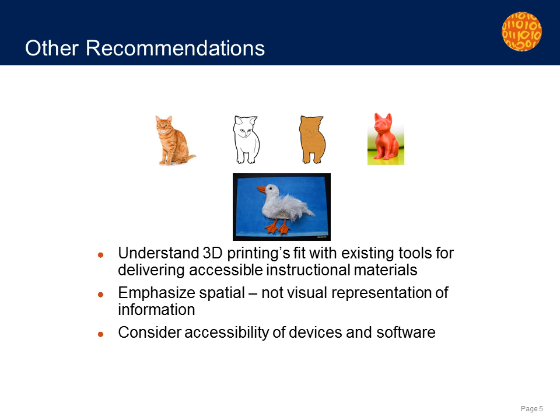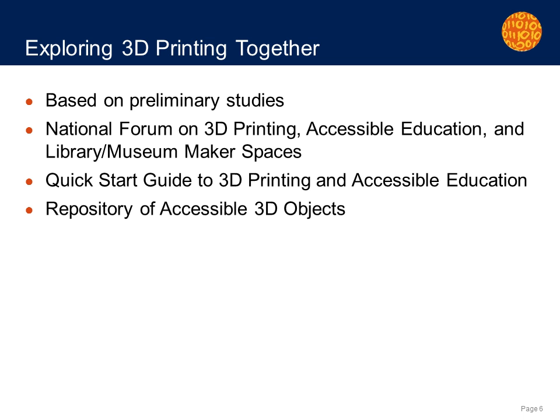Thank you. Great, thank you, Ting. And what we did after Ting presented her work is we really thought hard about, well, what are the next steps and where do we need to go? So in the fall of 2013, we were awarded a grant from the Institute of Museum and Library Services to think about how these other communities fit into the conversation that Ting just told us about.